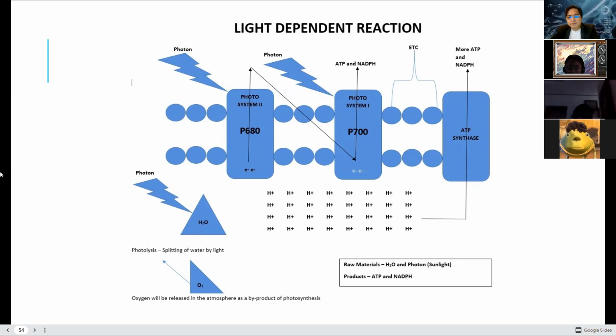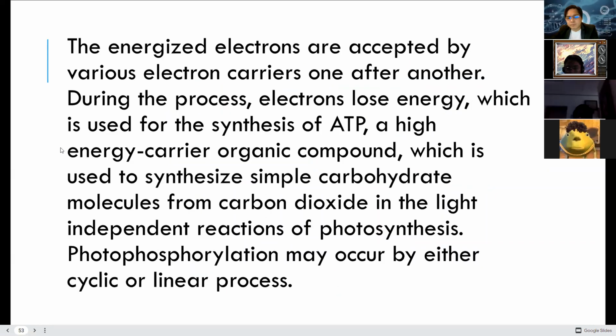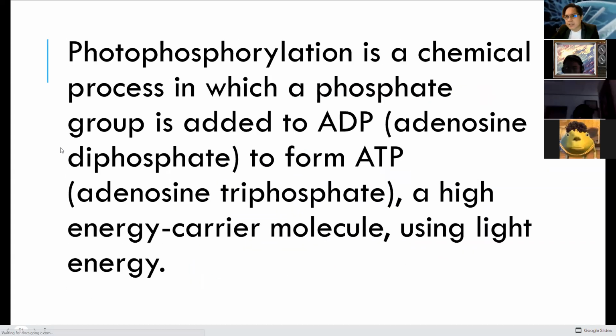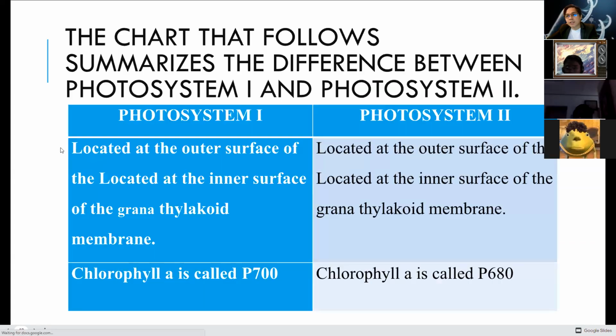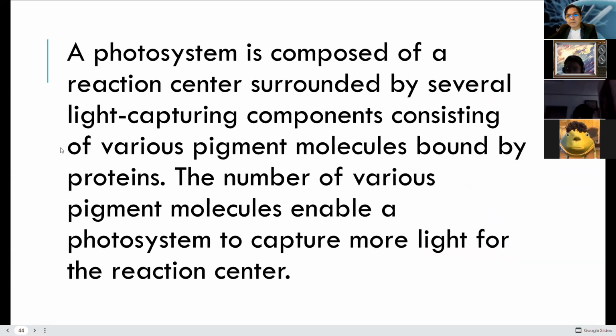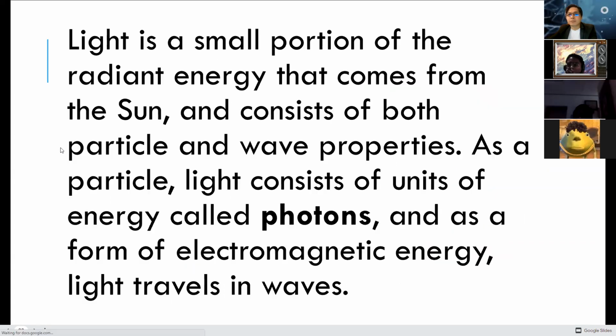If it is not clear to you, please let me know. You can ask questions, even little bits of information, so that I can also assist you, right? That is the membrane of the thylakoid.